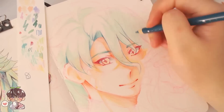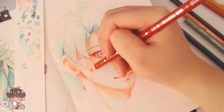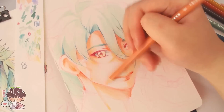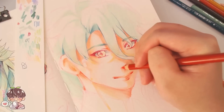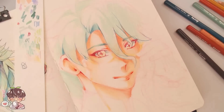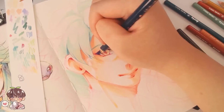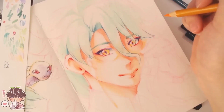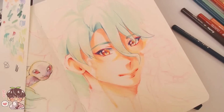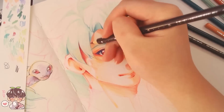Now, I did think about propping my sketchbook. I think I'll do it for the next spread because of me noticing the skewing, because I really do need it parallel with my face, or at least where my eyes are, so that I know I'm not skewing it too much, and that any skewing of the body or proportions is purely by my own mistake, rather than my eyes playing a trick on me because my paper is receding.